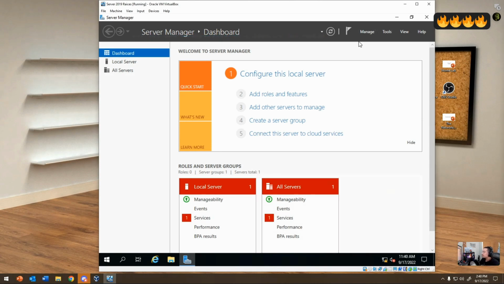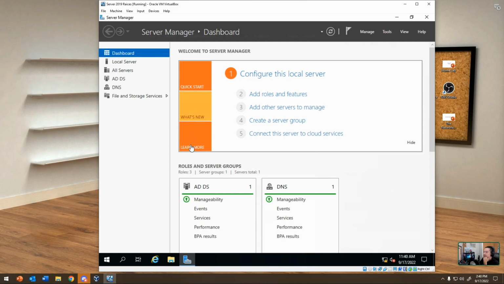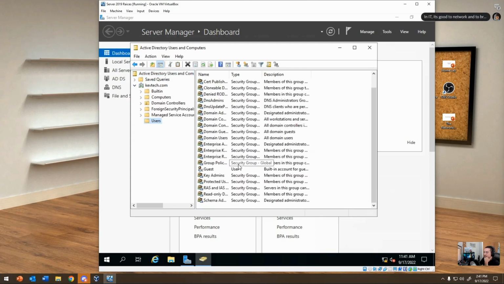Sounds great. So see here, now Active Directory is set up. This is very interesting right here. I have Active Directory right here. It isn't that bad. It's pretty easy. It's not complicated. I don't know why people make things complicated for some reason when they teach stuff. This is not complicated. So it's already set up. The domain controller is right here. It's kevtech.com, right? We have a folder called users right over here.